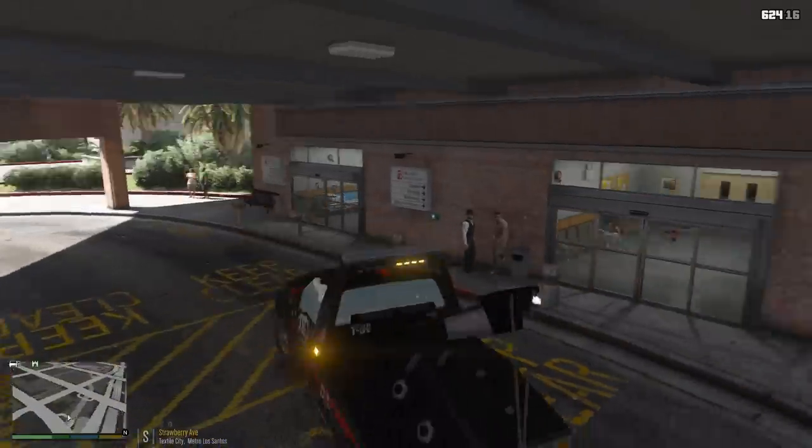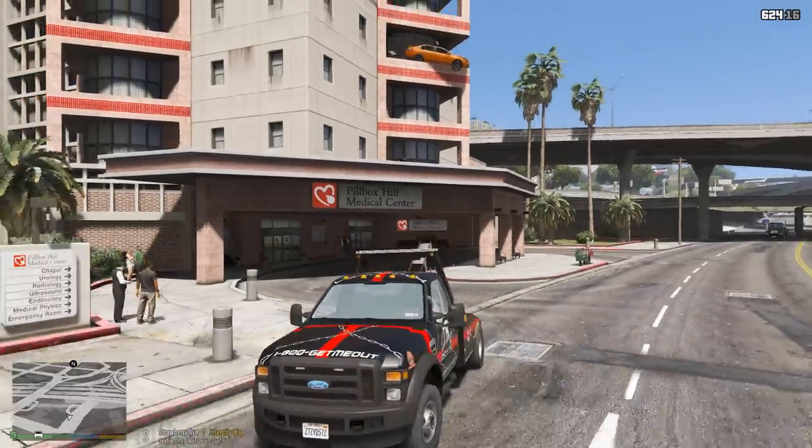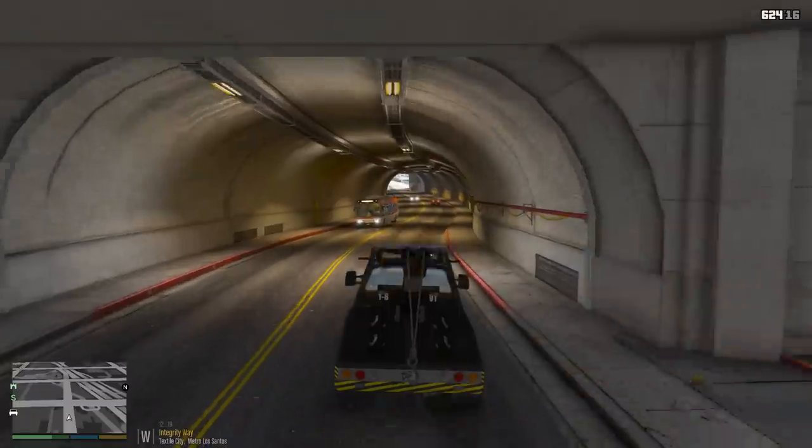Alright, I don't see anybody over here. Let's go to the other side. You guys see that though? That's looking crazy. Alright, let's go to the other side of the hospital and try to figure out what we're gonna do here.